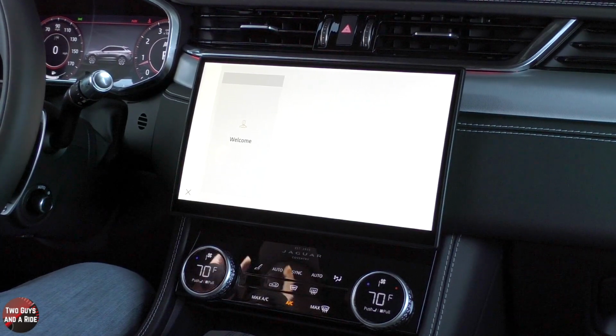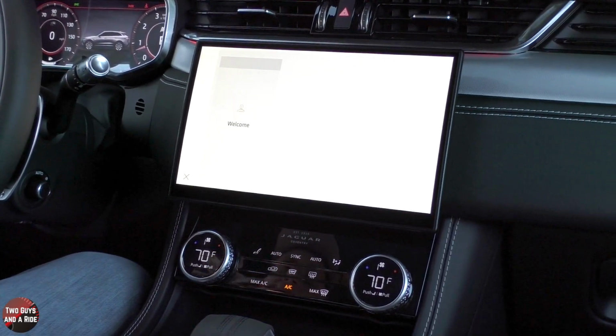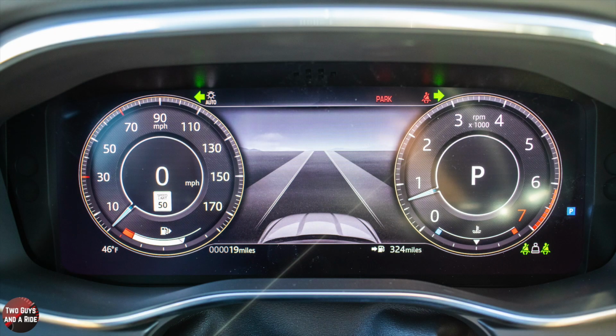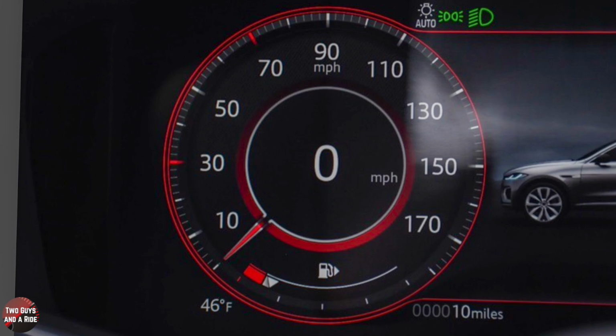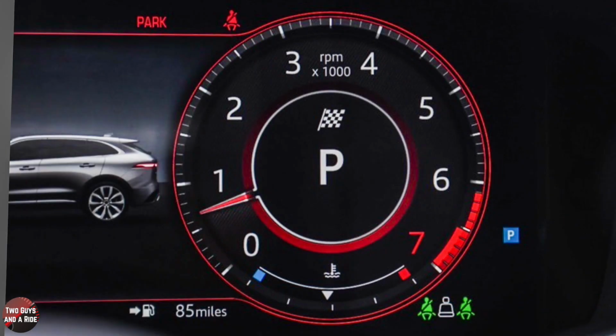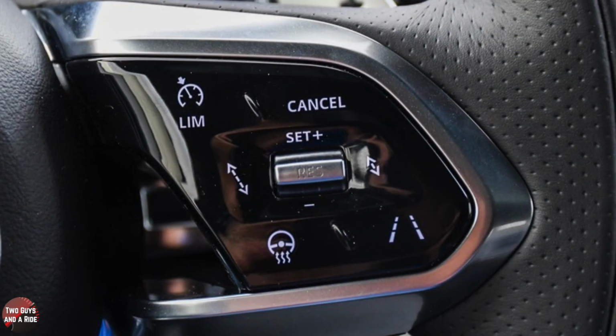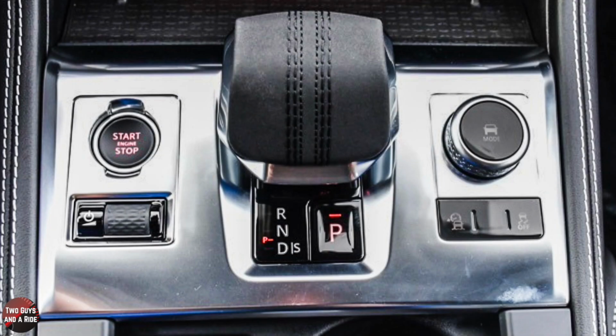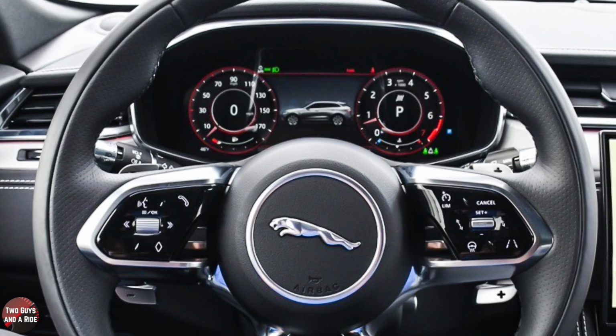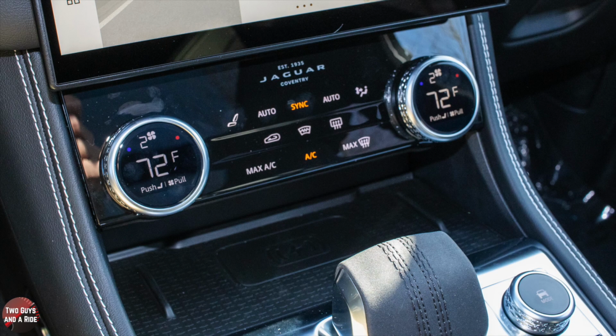Now, Jaguar also comes with the In Control app, and that goes on your phone. And with that, of course, you can remote control it, unlock it, lock it, look at fuel. How much fuel do I have? You can actually plot a course in the navigation on your phone, and then when you get in the car, the navigation system on the vehicle will take over. And when you get to your destination and you shut it off and you go out, your phone will resume right to the door. So really, really nice system that Jaguar has on there. That Pivi Pro, I really like.